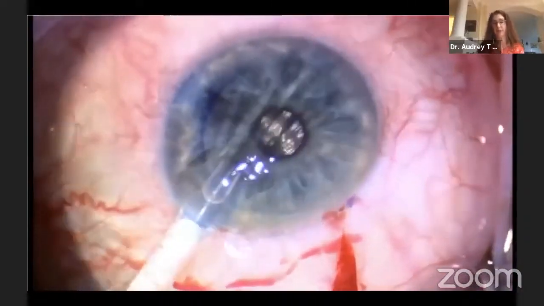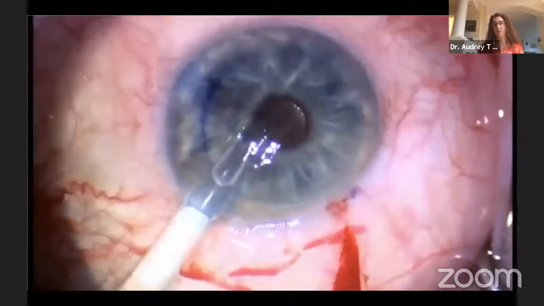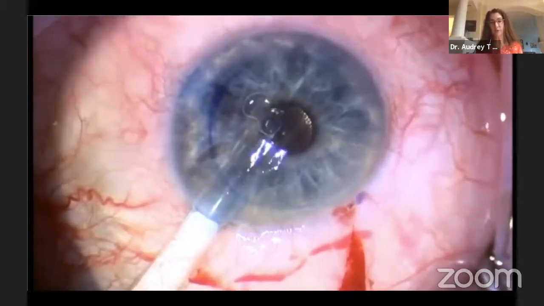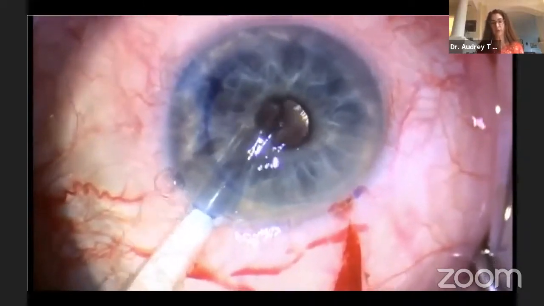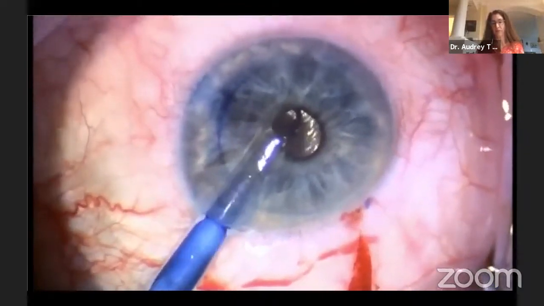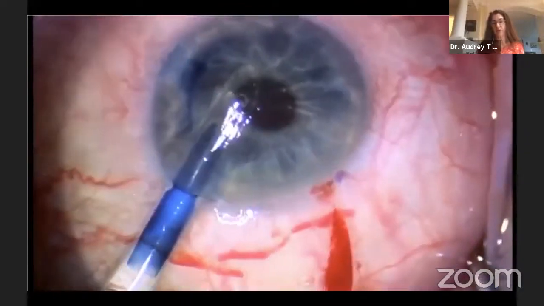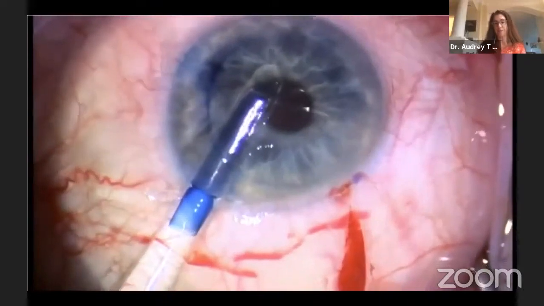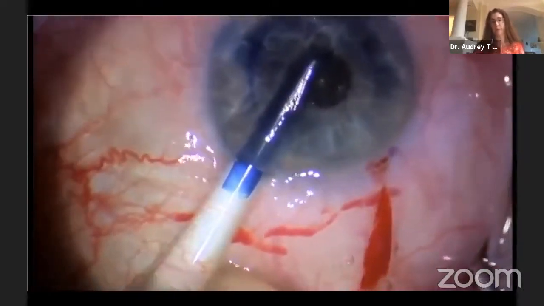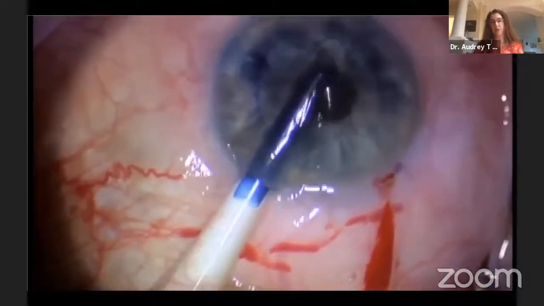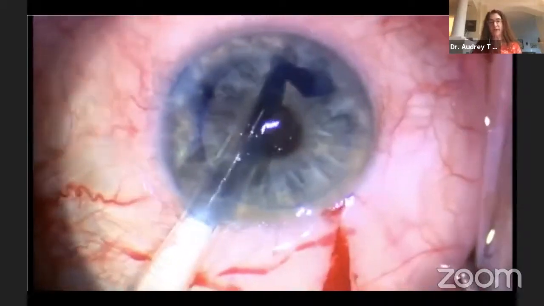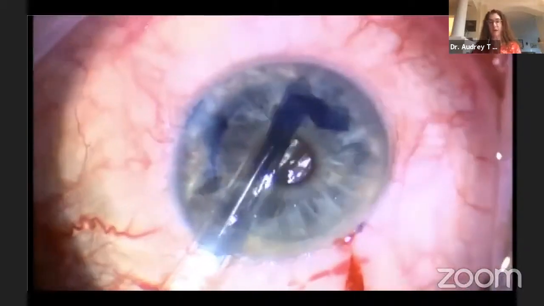And so again, inserting the graft, usually not a problem, but sometimes if you're not careful about the orientation, then what can happen is you can end up with more challenges than you would like. Little bit of pressure. I'm a little concerned here, but then seems to go in. And then again, you want to wait a couple of seconds before you withdraw the cannula.